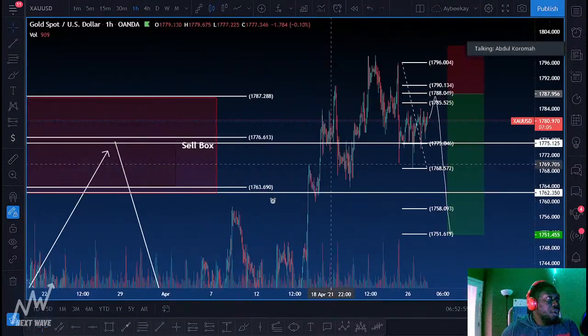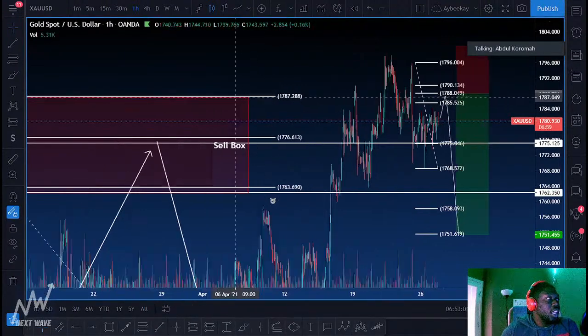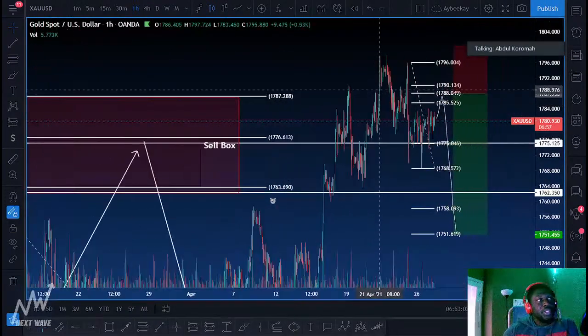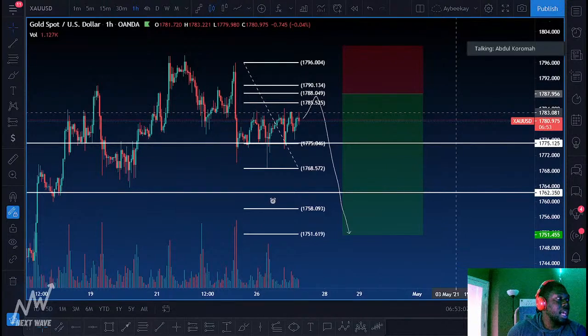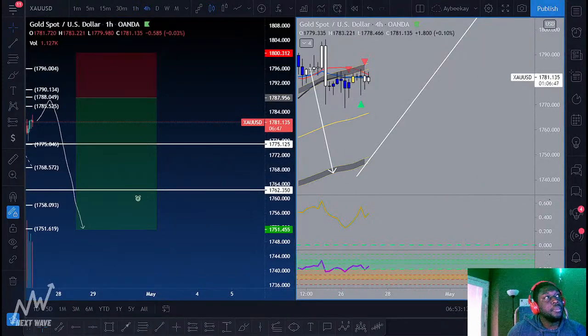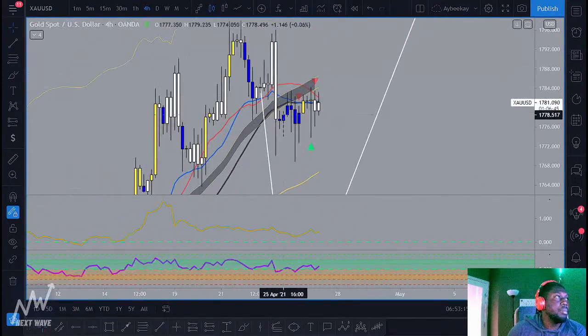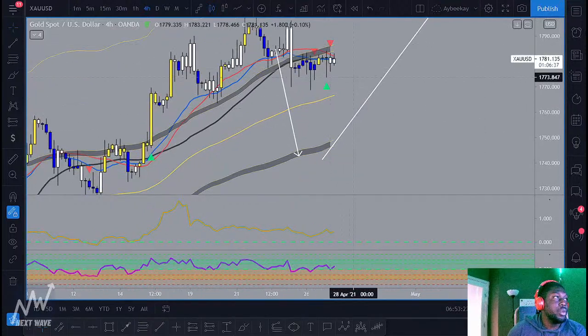So there is a trade opportunity right above the 1787.288, which is the 78.6 fib. If that gets triggered, I like the sell opportunity, like I said, rather than the buy. 4-hour time frame. Been playing around at this RSI line, but it did just call for a sell, and it is holding right there. So there's some confluence for you.